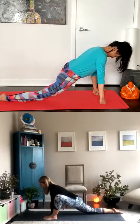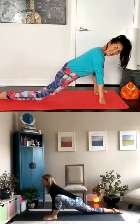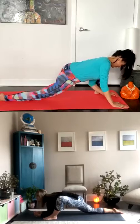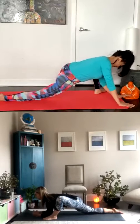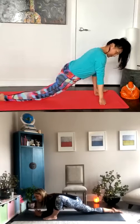Jeez. We are. So in this position, you can either stay here or you can come down deeper into your elbows. Again, watching that you're not rounding your upper back. You want to open your chest up. Oh my God. Yeah, that's not working today. Yeah, so just, every day is going to be different.